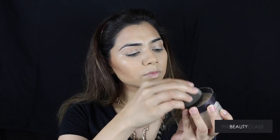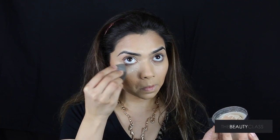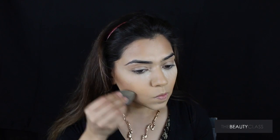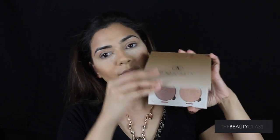and go on to the next step, which is baking the under eyes using my Mercier's Translucent setting powder. We're only going to bake our under eyes and slightly just clean out the cheekbones because I didn't think Priyanka's makup artist actually baked her face for that look. However, I did notice that her under eyes were highlighted, so we're just going to stick to that, and we're going to give the rest of the face just a quick blend with the same Sonia Kashuk brush because we don't want that glow to go.